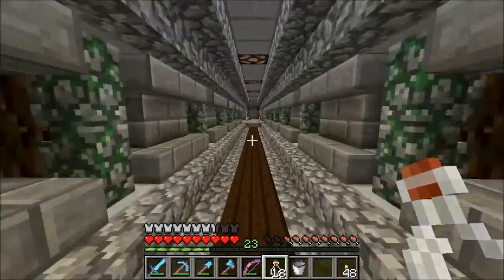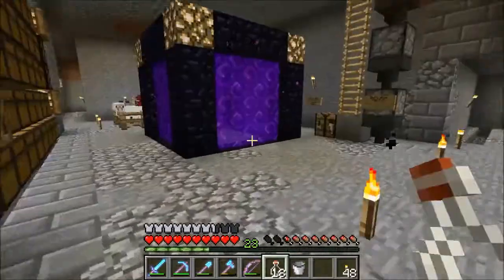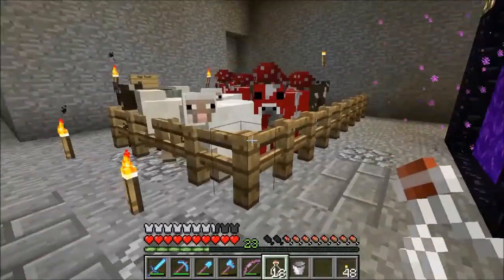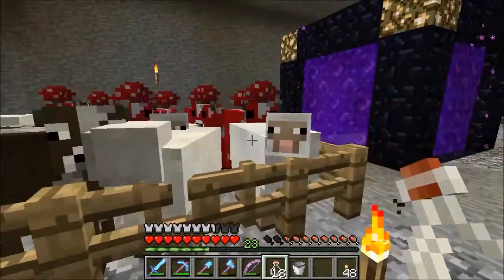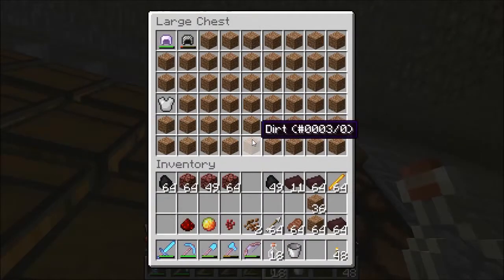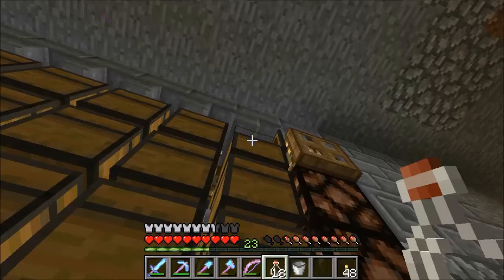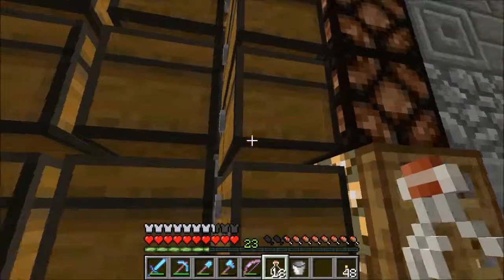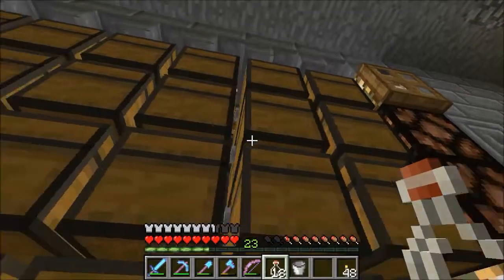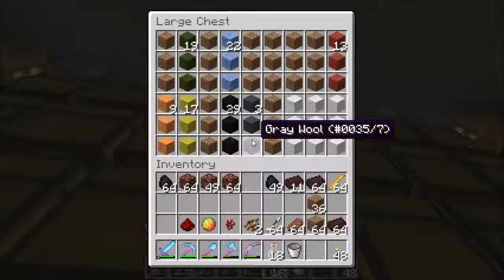Let's see. Also, last time, I was getting ready to go back to the Mega Taiga, but I brought everything back, got everything sorted out. So now I think we've got a pretty good setup here. Armor, tools, two types of armor there, two there, so on. Redstone stuff is in over here. Potion brewing and dyed stuff.